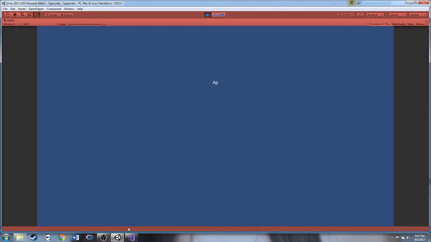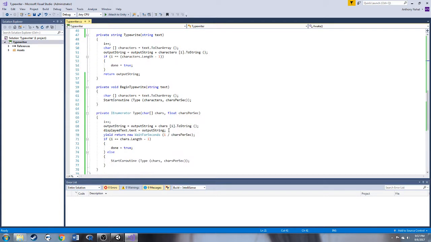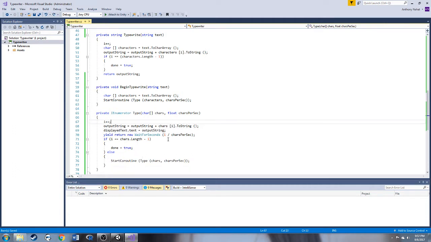And the way we set it up is it updates and then waits. So if you wanted, see if the A came out immediately, if you wanted to wait for the A even, you would put this down either right here or after this line. It has to be before this line, and it has to be before this line and after this line. So it can either be right here or right here, and that way it won't put the first letter until after the first wait. So thanks for watching.